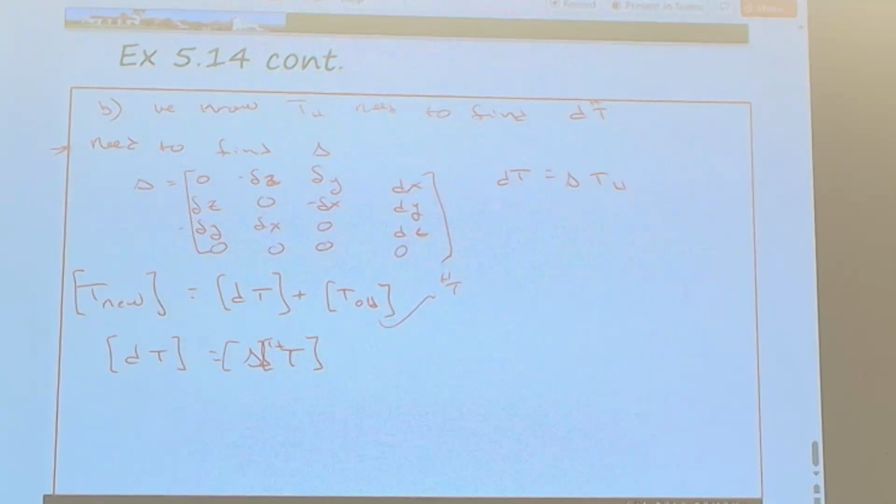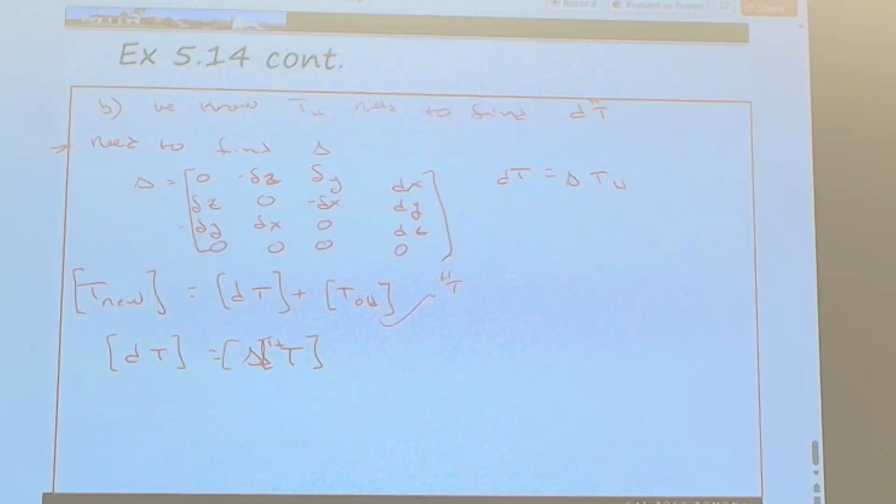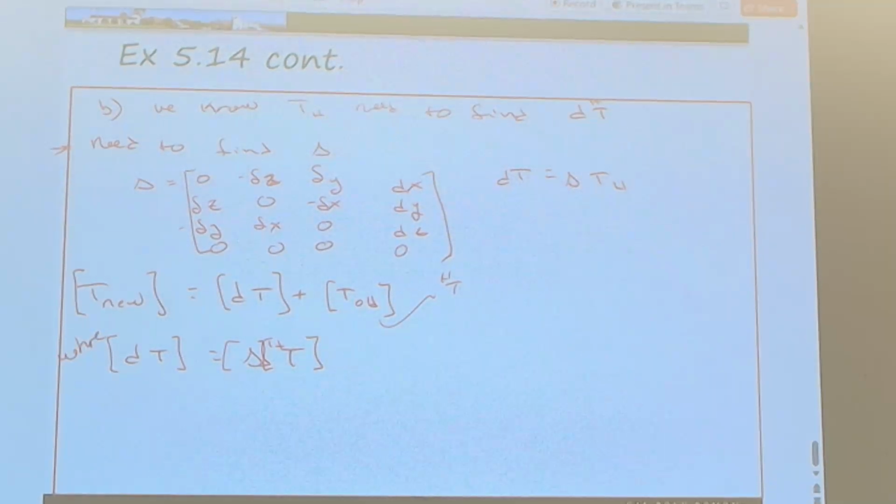So you can plug in for dt. So this is the new location. This guy equals this, right? So this is in Cartesian, or the global coordinates, the UCS, the universe. So that's relative to the U frame. What if we wanted to find it relative to our end effector frame? We have to do what you just showed us.